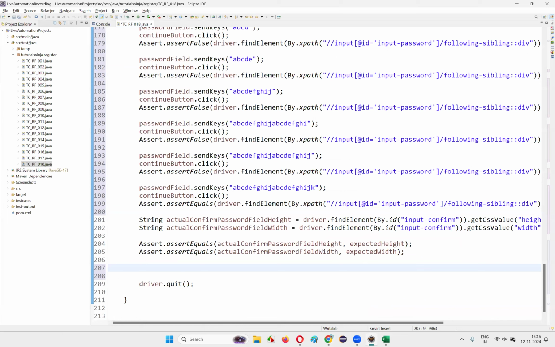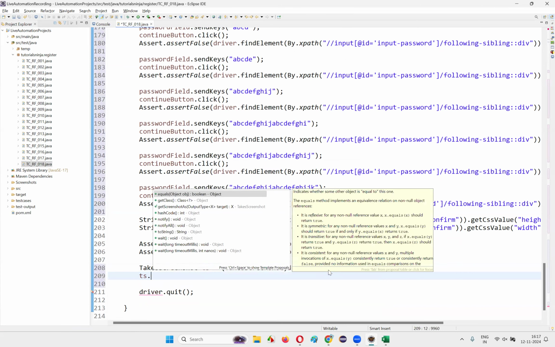That is, I need to typecast the driver with TakesScreenshot interface. TakesScreenshot ts equals, hold the mouse over it, create local variable, and import this from the Selenium library.